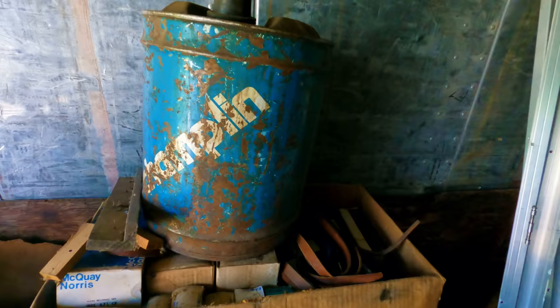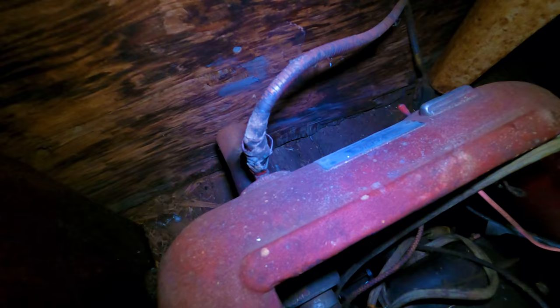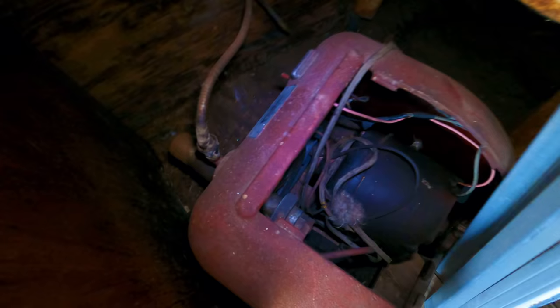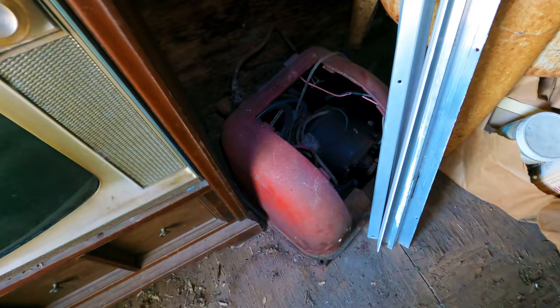Here's an old Champlin can — pretty neat. I'll cut a face in this and make it into a jungle lantern. I'm not sure what all's in here, boxes of parts. Looks like a machine of some sort — can't quite read it, it's upside down. If you know what that is, let me know in the comments. Looks like it says Leslie or something like that on the brand name. Maybe a lathe, I don't really know.